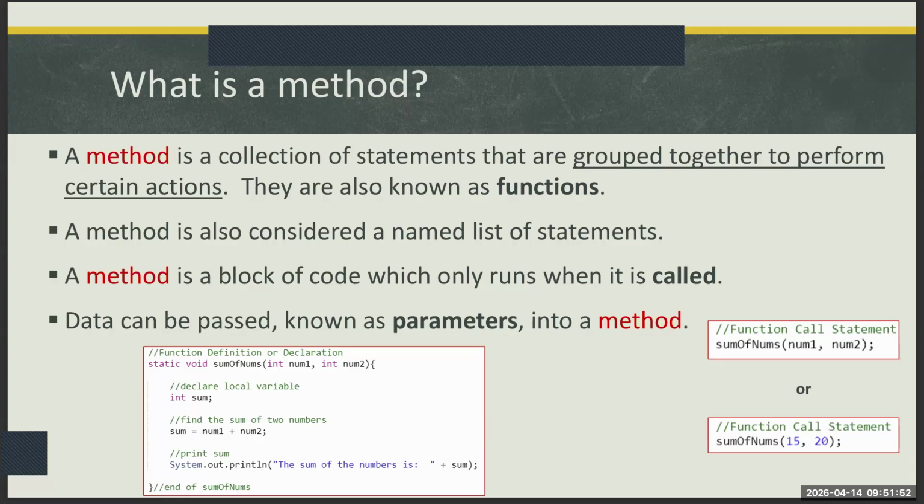Here, you as the programmer are declaring a method and a group of actions to be performed. That was what we introduced on Thursday last week.